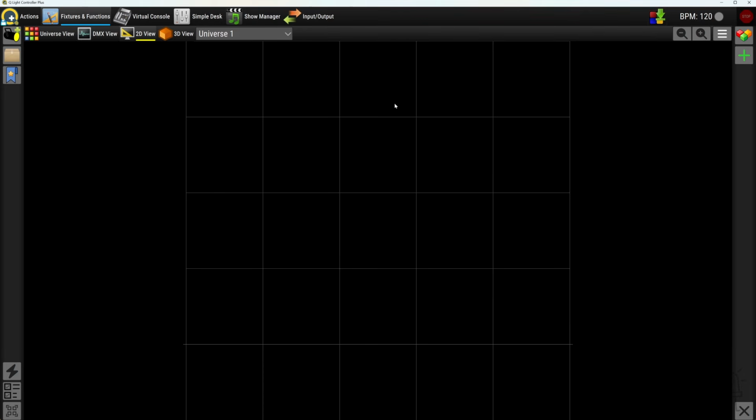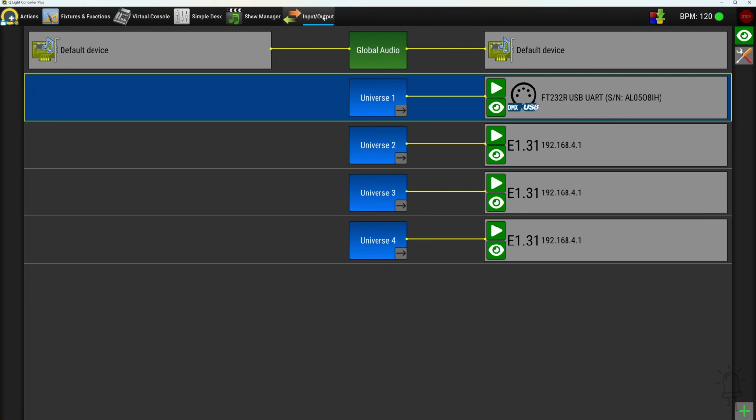So one thing I recommend is that if you want to watch any more tutorials about how to use QLC+, make sure that you're following a tutorial that uses the same version as you are, otherwise you might get a bit confused. But we're going to start here at the input and output section. So this is where we define the hardware and the method we'll use to control our physical lighting fixtures. So I'm using a simple DMX USB dongle that can control a single universe of 512 channels of data, and I've got that mapped as the output of universe 1.